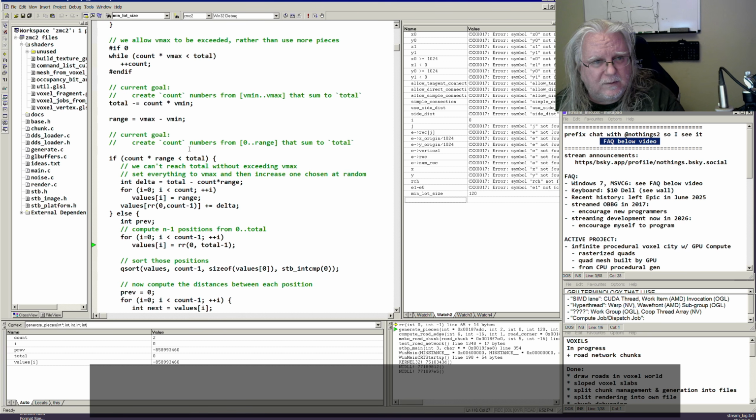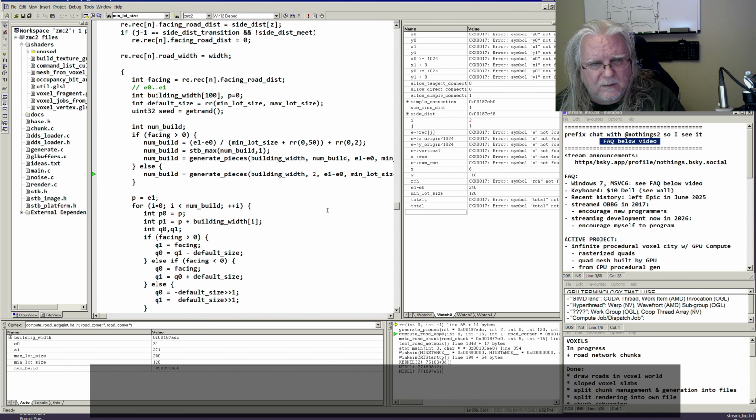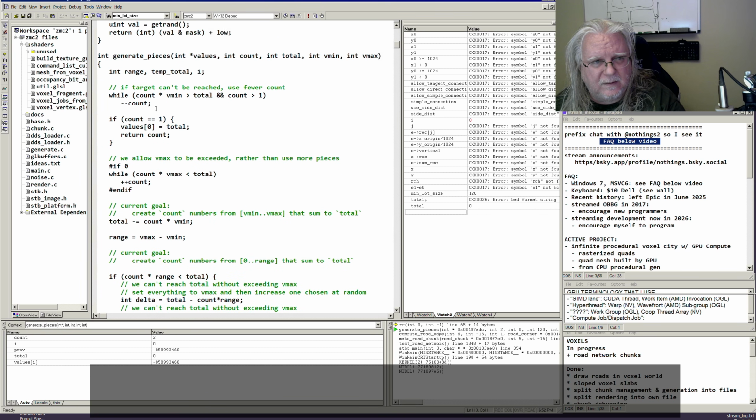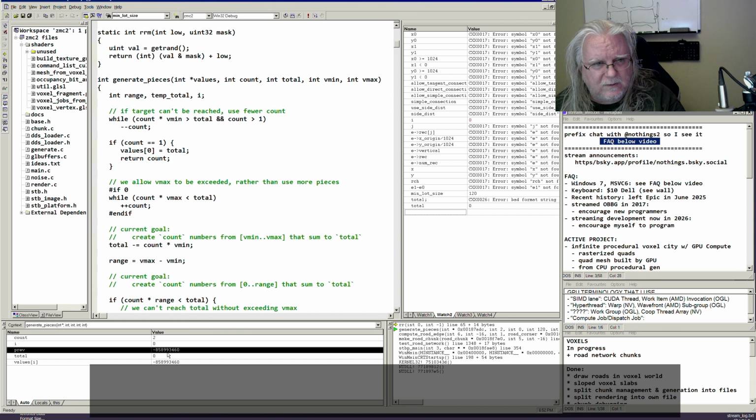Total is 0. Why is total 0? E1 minus E0 is not 0. Oh, but then we subtract. Well, we should do that, though, if we got to that case. Count is 2. How is total 0?